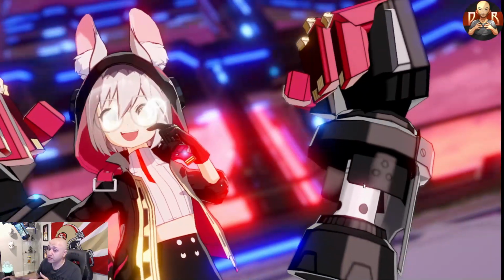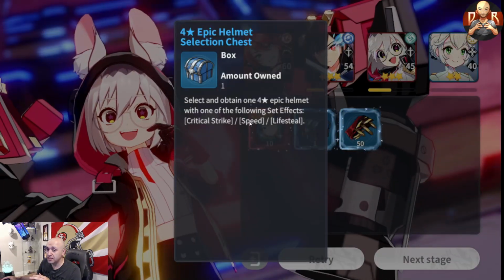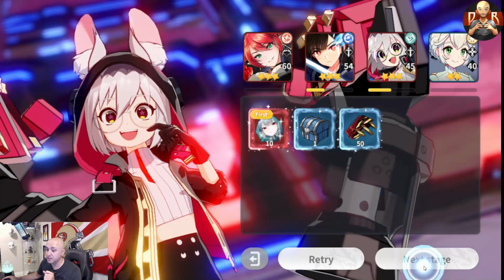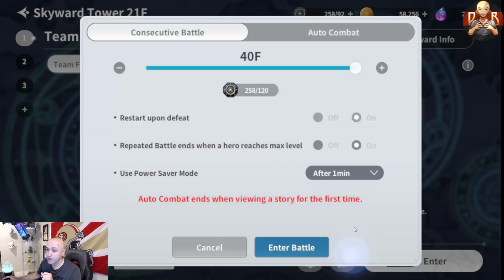Now, she's a great character for PvE. Tio is a better character for PvP, but Fanon is actually much better for PvE. So there you go. You get yourself crit speed or lifesteal. Let's move on here, and you get yourself a little bit of crafting materials as well, too, right? So we're gonna go ahead and do this.